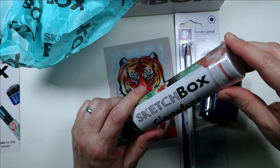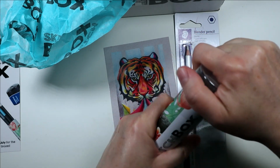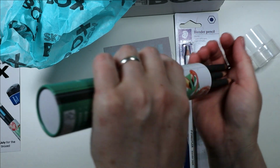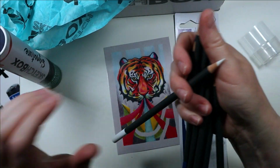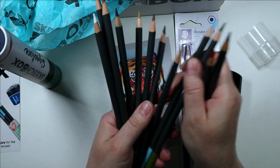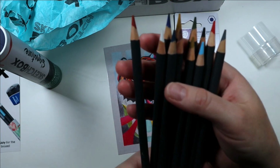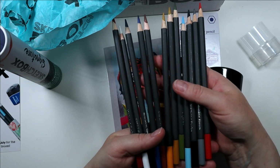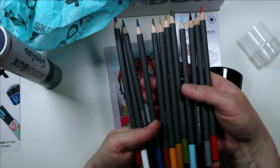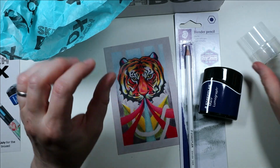All right. There's quite a few in this box. Let's see. There's 12 of them. They all look pretty earthy as far as the colors are concerned. So look forward to trying them out. I like the little tube. It's really cute.